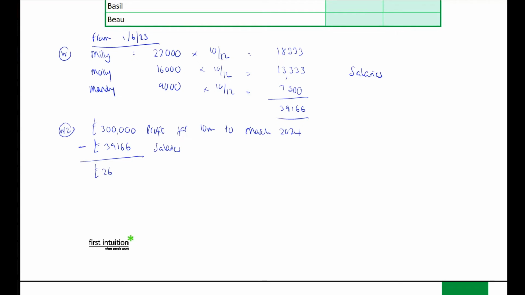So if you do like to visualise things, you imagine you had a big bucket full of profit, literally full of money, and you gave it out to these 3 different partners. You gave them their salaries, and there was only £260,834 left. So then you were able to say, okay, that's the profit that's left. Let's now share that in your profit sharing proportions, which I believe were 3, 2 and 1. So it would be 3/6, 2/6 and then 1/6 for each of the partners respectively.